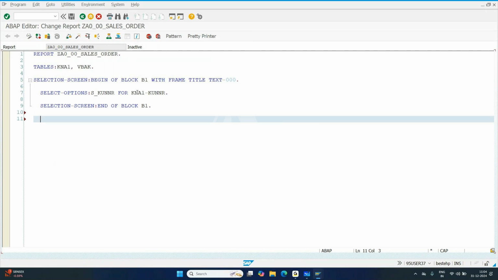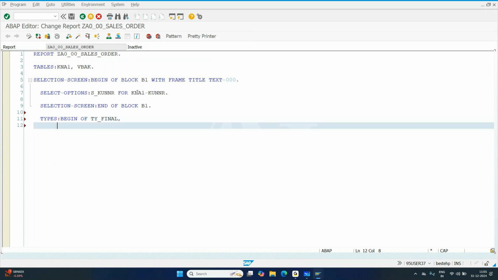Now I'm going to create the structures. If I am working with the inner join, then I'm going to write one single SELECT statement, fetching the data from two different database tables at the same time and getting the data into one final table. So I'm creating the final structure. Begin of ty_final.